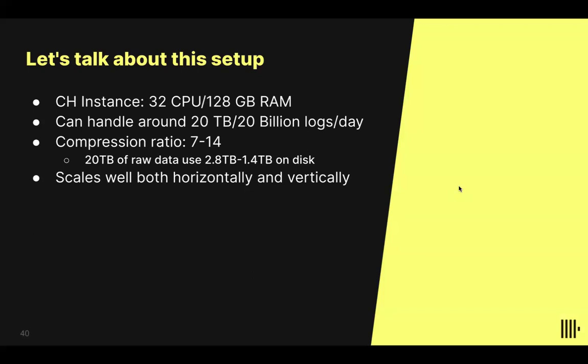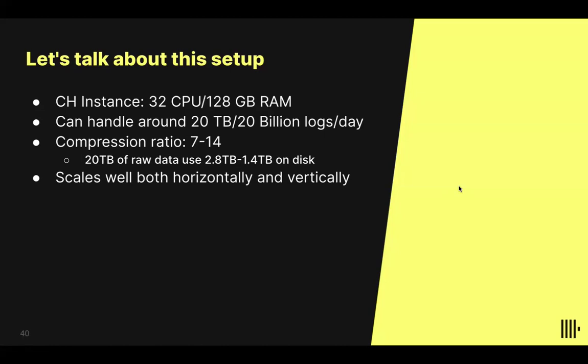So it would take a ClickHouse instance with 32 CPUs and a little bit of RAM, 128 gigabytes of RAM. It can handle about 20 terabytes or 20 billion log events per day. The data is semi-structured in the OTel schema. Semi-structured means that there is a set of fields that are being stored in separate columns. But there's also a big map of all the attributes and labels that you can use when looking up some specific moment when filtering.